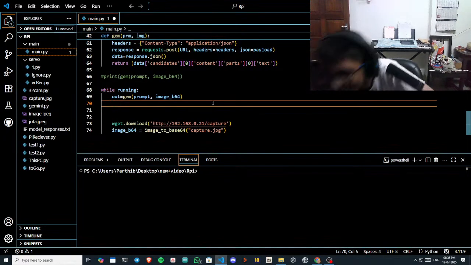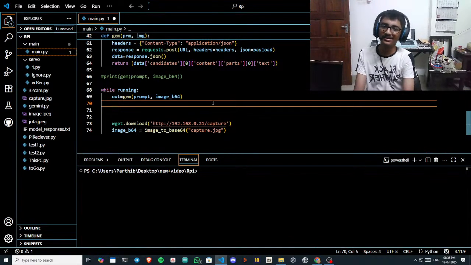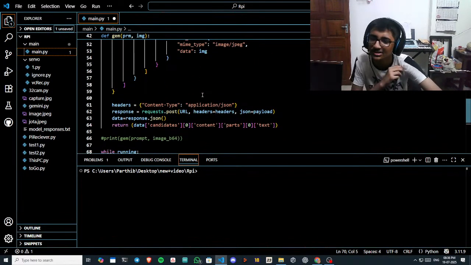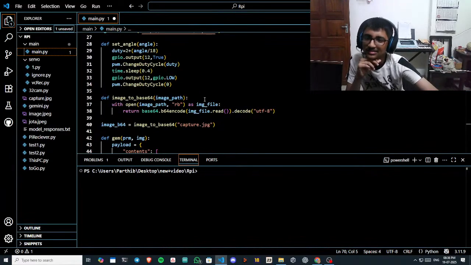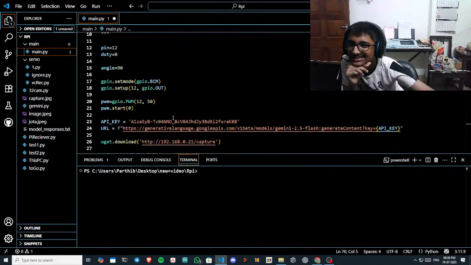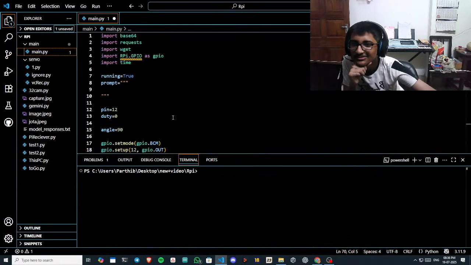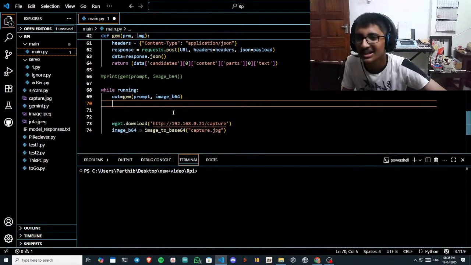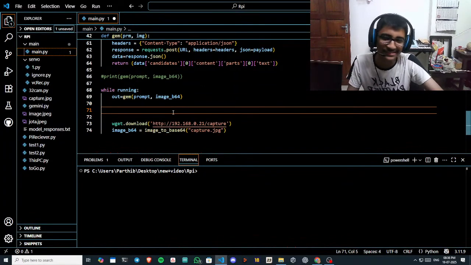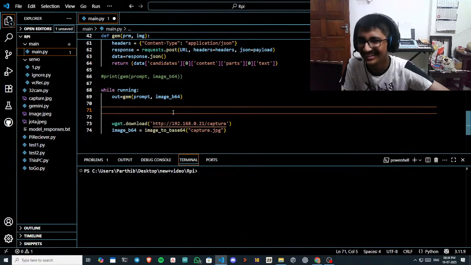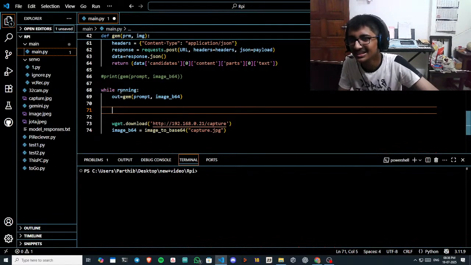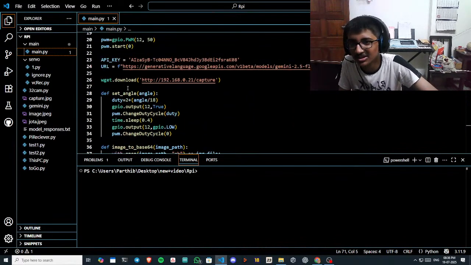Bro, the thing is, we are not testing the servo part. You know what? We should actually test it without the servo part first. But that would take too much time. You know what? Screw it. We are going all in. Debugging in the Pi can't be that hard, right? Right? Whatever.